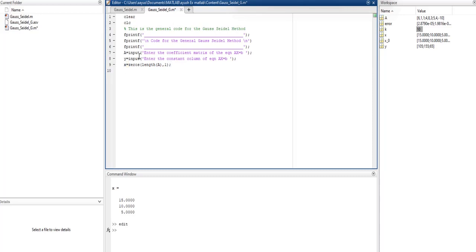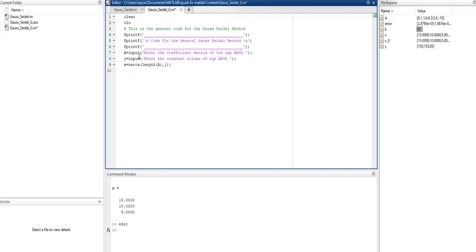Why have I used length of A? Because I am making a general code and I don't know whether it is a 3x3 matrix or 4x4 matrix or 5x5 matrix. So for that purpose, I have used the length of A. What does length of A do? Length of A will tell you the number of rows.